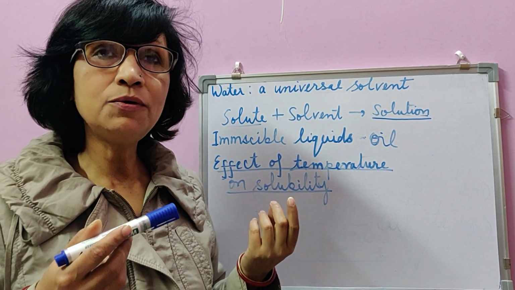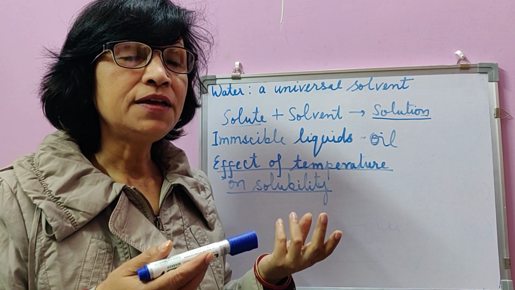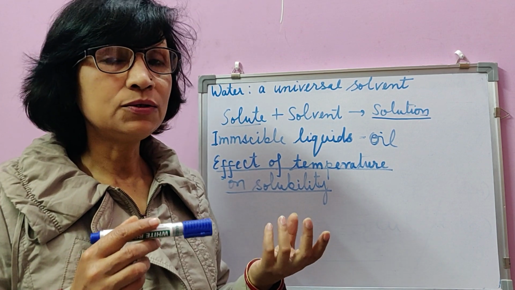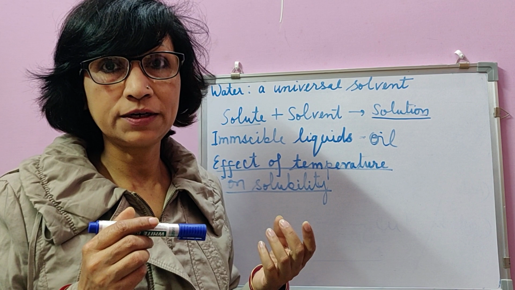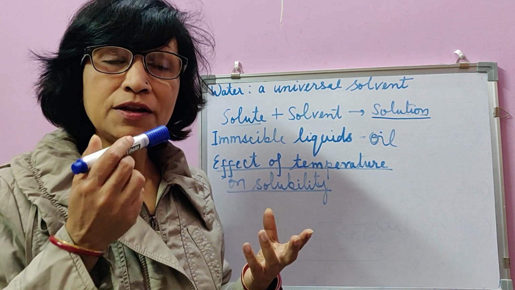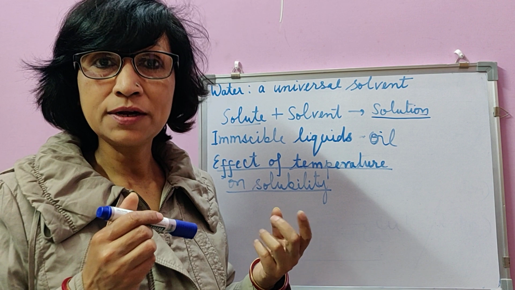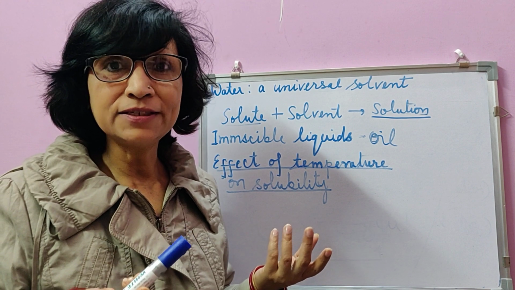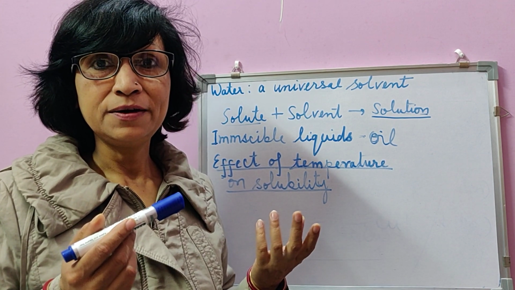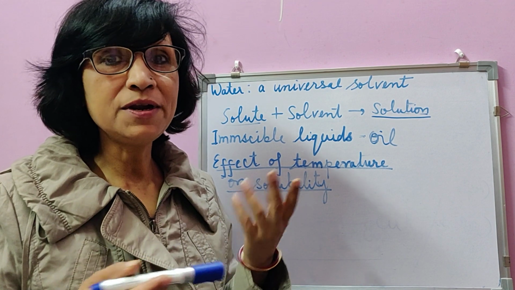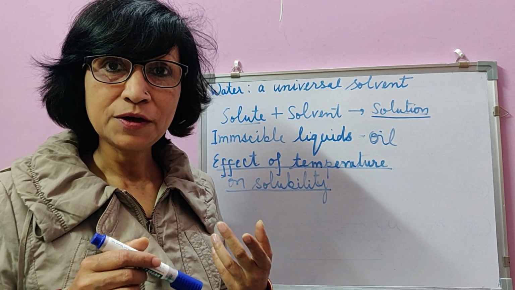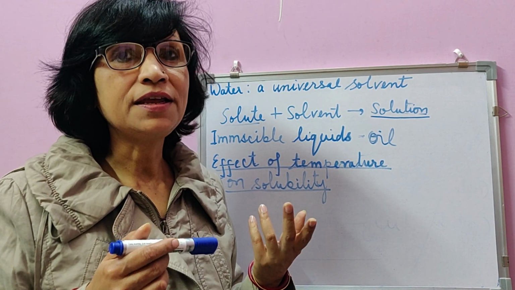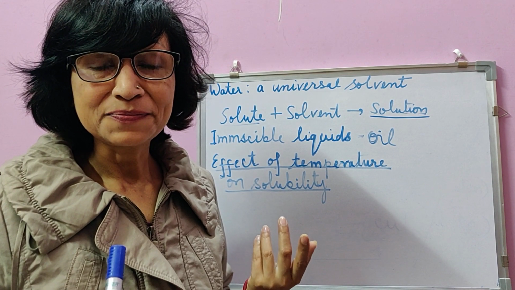It is such an extremely good solvent that even the container in which it is kept, even if it is an insoluble substance like glass, a very small amount of it can dissolve in water. If you drink distilled water, then the minerals and the nutrients present in your intestine and stomach can dissolve in the water. Therefore, you are advised not to drink distilled water, but water already containing minerals, gases and other things dissolved in it, because, being a very good solvent, rather than providing us some nutrients, it can even take nutrients from our body.